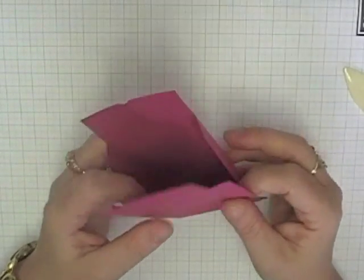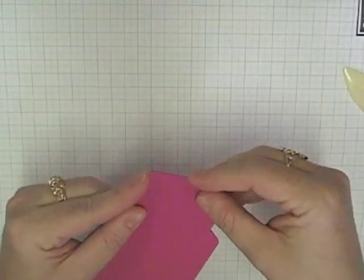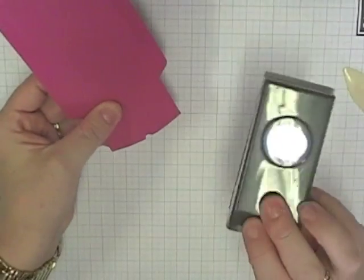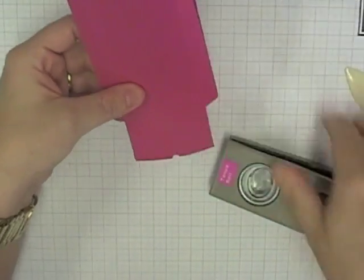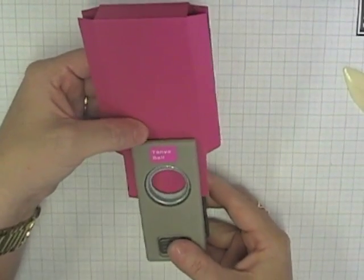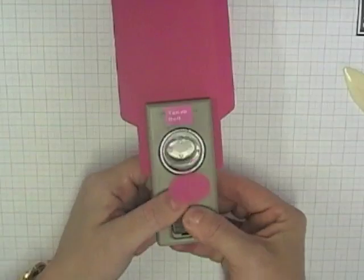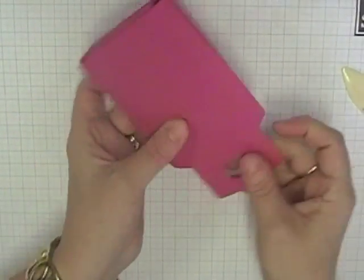Now before I do that, I try and lay it a little bit flatter before I glue the sides together, and I put a place for my ribbon tie to go at the top. This is just our new little mini oval that I totally love, and I'm just going to center that in that top flap about there, punch it out, and it will punch out two pieces of cardstock. So I've got a little handle at the top.